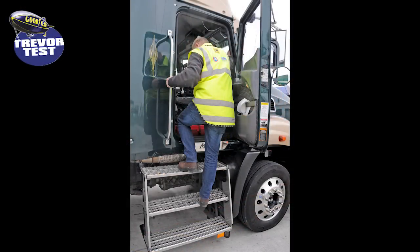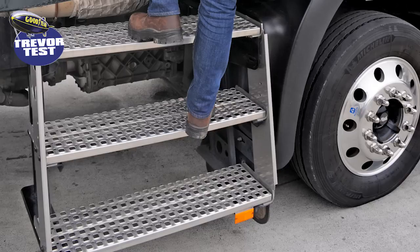First impressions are the excellent steps into the low-level cab. Three great, wide, deep and well-treated steps, plus a good full-length grab handle up the back of the door opening. The steps may look a little agricultural, but they certainly work, and it's all part of a miserly setup to ensure a really good tare weight.